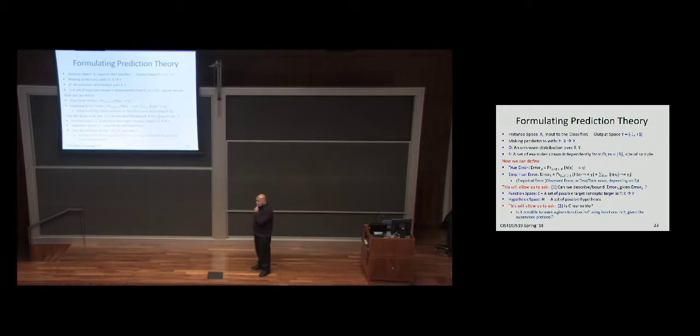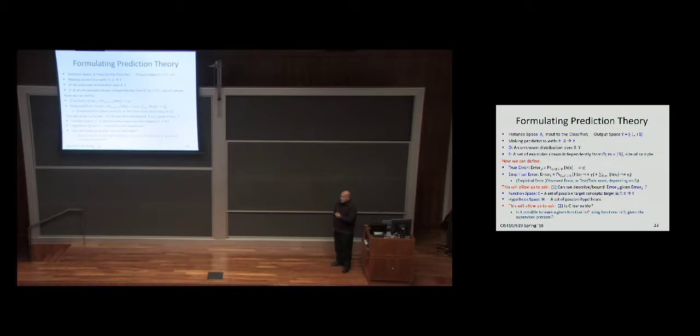Yes? I wanted to see if I was understanding correctly. So basically the bound that we find on M, if we have that many, a sufficient number of examples, we should be able to learn the function space. Correct. So in a second I'm going to make a distinction of whether M is polynomial or exponential. If M is exponential in the complexity parameter of the problem, let's say N in this case, I don't count it learnable because I will need too many examples. And if M is polynomial, then I count it as learnable.